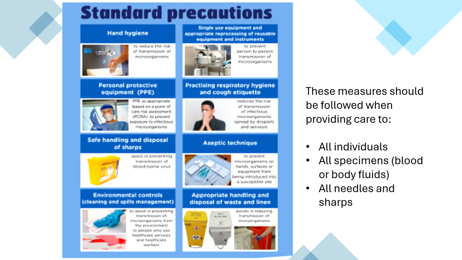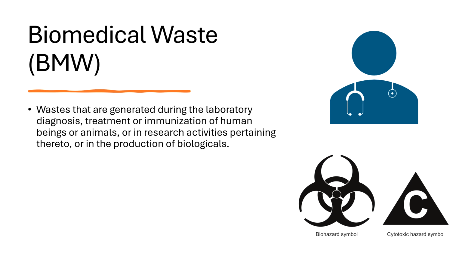Which are the standard precautions? These are hand hygiene, usage of personal protective equipment, safe handling and disposal of sharps, environmental control like spillage management, single-use equipment and appropriate reprocessing of reusable equipment, practicing respiratory hygiene and cough etiquette, aseptic techniques, and appropriate handling of biomedical waste. First, we will discuss biomedical waste.